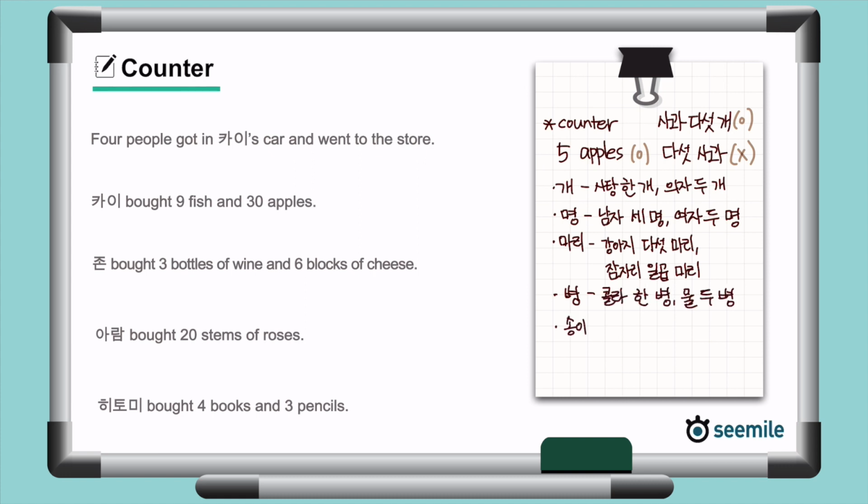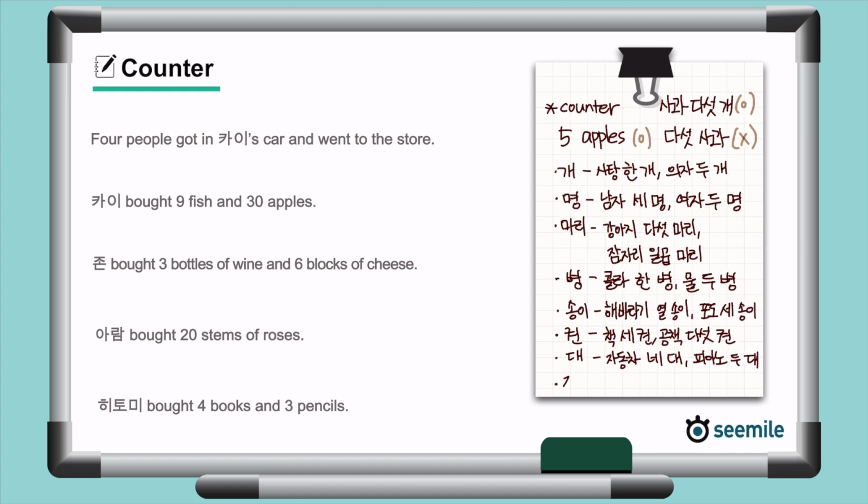송이 is a unit for counting bunches, such as when referring to flowers or fruits that are grouped together like grapes. So 10 sunflowers in Korean is 해바라기 10송이, and 3 bunches of grapes, 포도 3송이. 권 is a unit for counting books. So to say, I put 3 books and 5 notebooks in the bag, you can say 가방에 책 3권과 공책 5권을 넣었어요. 대 is a unit for counting cars or musical instruments. So 4 cars in Korean is 자동차 4대 and 2 pianos, piano 2대.